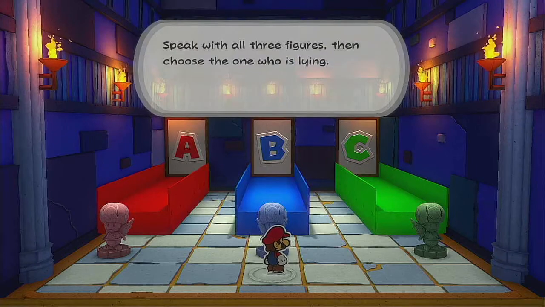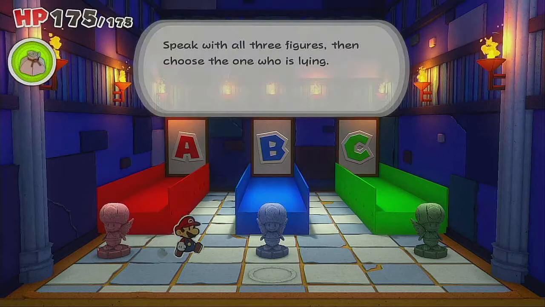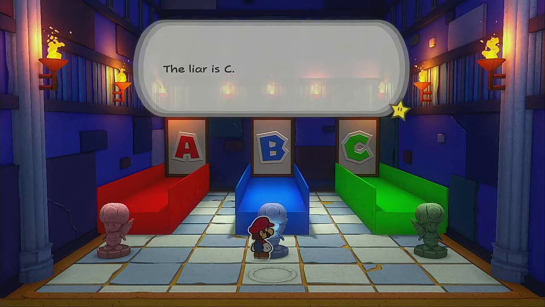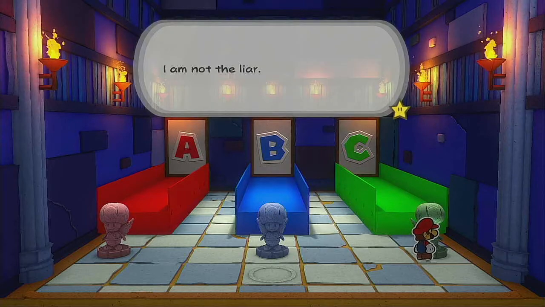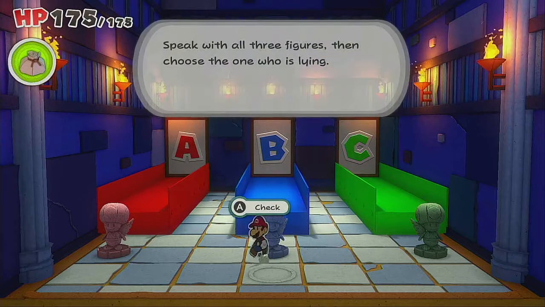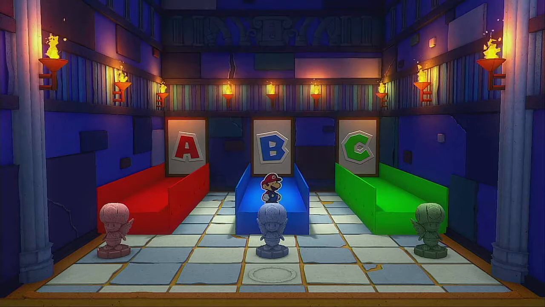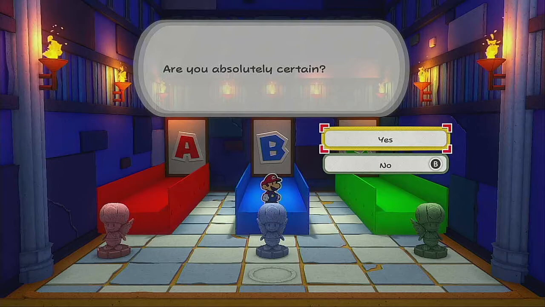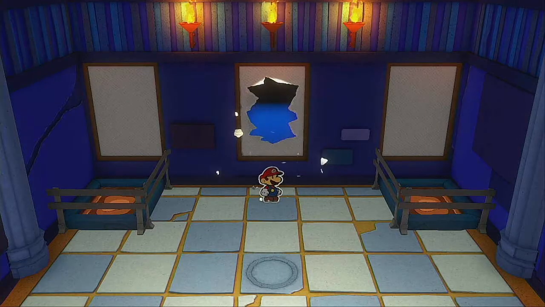The third question. Speak with all three figures, then choose the one who's lying. This one's hard. Liar's B. Liar's C. I am not the liar. I'm thinking it's B. This one was ridiculous. The liar's B, the liar's C, I am not the liar. Am I wrong? I am not wrong.